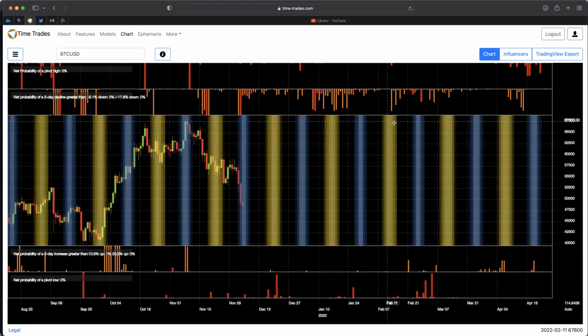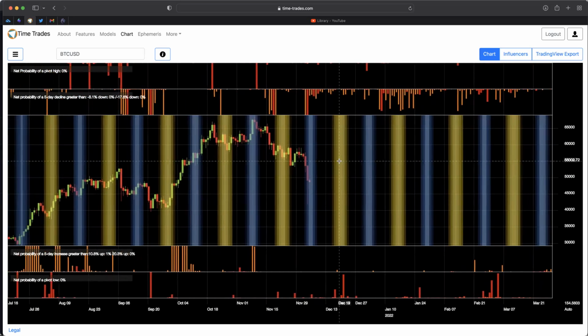So if you're a bull in Bitcoin, definitely be patient. If you're holding, mentally prepare yourself for lower prices. If you're a trader, then there should be some good two-way trading action coming up, right? Volatility is definitely on the uptick, but the bias is going to be down at least until March. And then after March, Time Trades is telling us we've got a chance at a renewed uptrend. We'll use our VWAPs anchored to those natural cycle dates to identify when price trends have changed, okay?